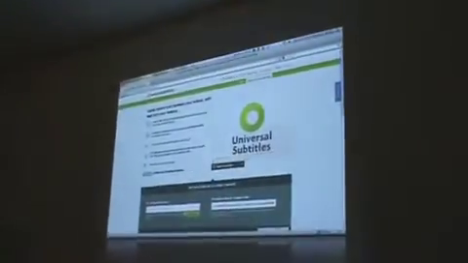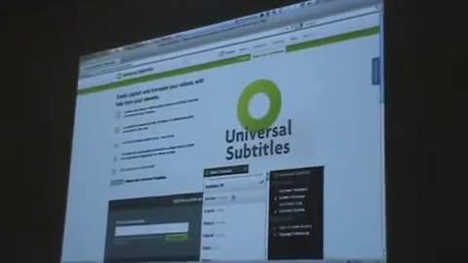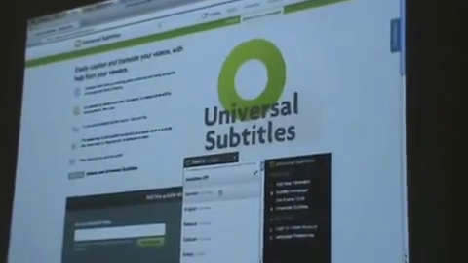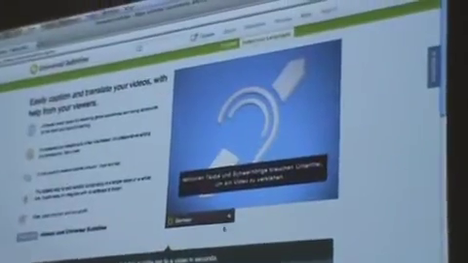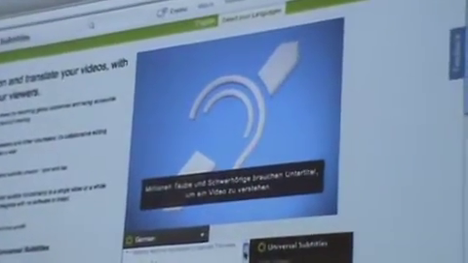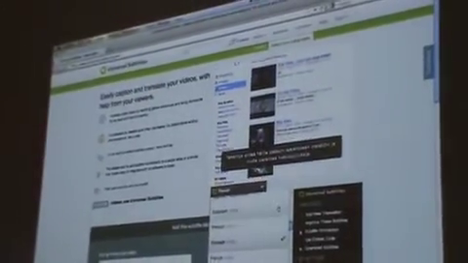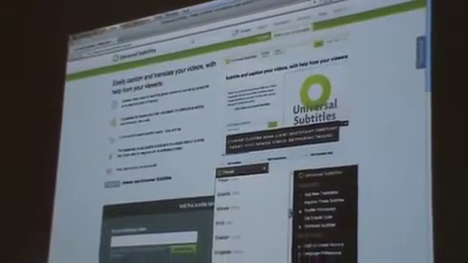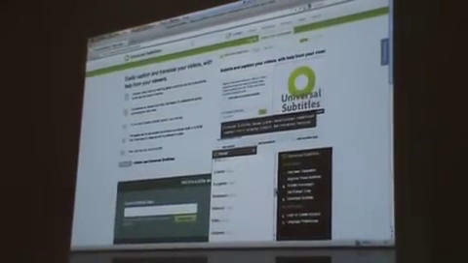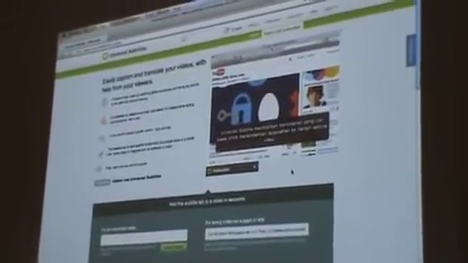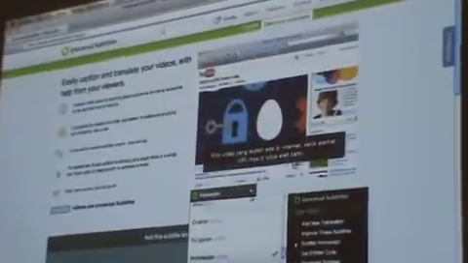But the thing with video, and one of the projects we're involved in, is universal subtitles. And what I like about this is, surprisingly, the world doesn't always speak English. There are more languages out there. So the idea is that you can upload a video or have a video on YouTube and link to that. And with this project, you can go in and find a video clip, and add your own translation in your language. It's a project to make sure that as many people as possible in the entire world can take part of the content. And that's what we need.